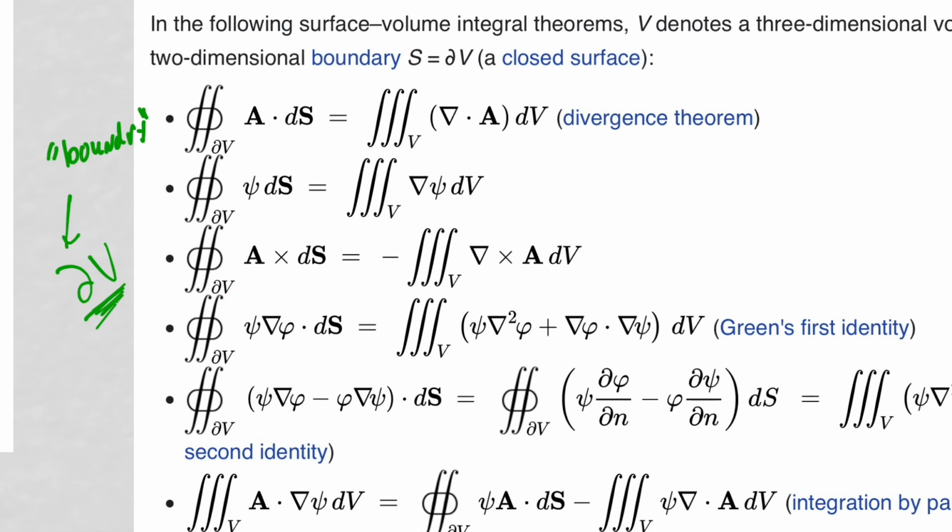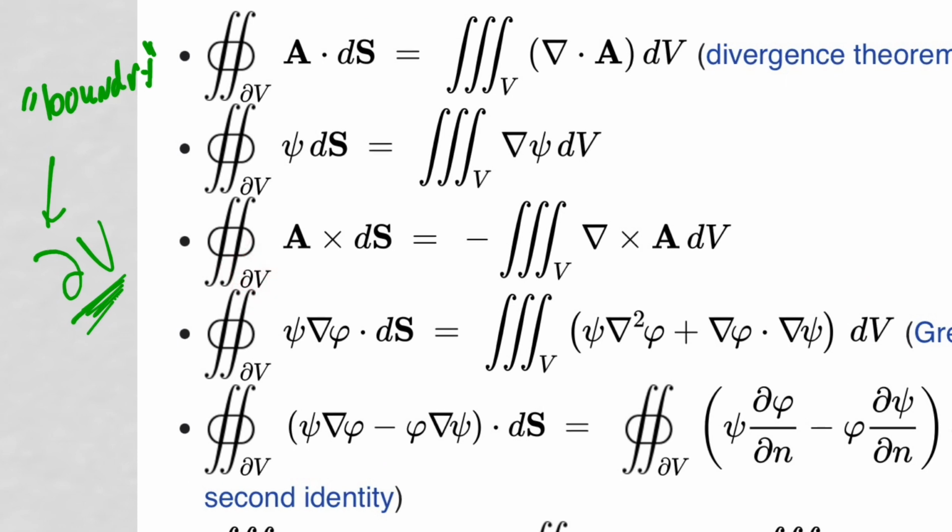Oh, and here notice also that partial v is used for the boundary, right? So sometimes you'll see S for surface, right? So here they do use S for surface, and they're saying partial v over here. But I guess you can't do D. I guess you could do B boundary v, something like that, right? But that would probably be nutty too. So regardless, this is clear enough, right?